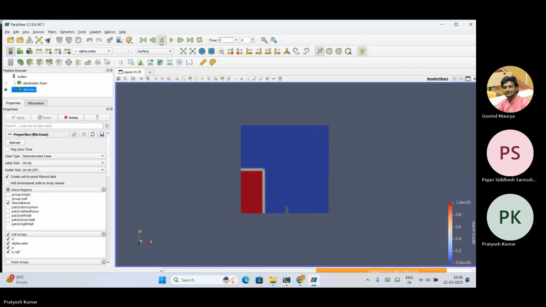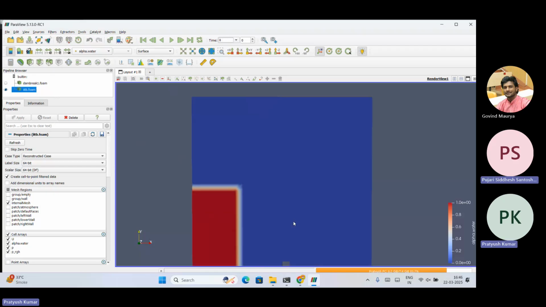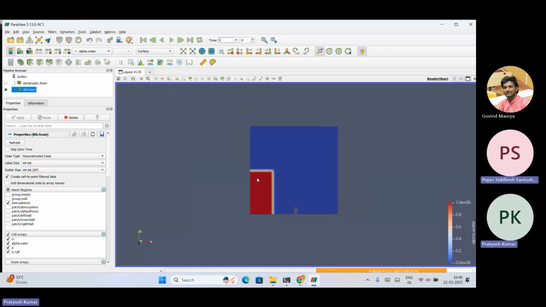Okay. So earlier, at time step equal to 0, the water is like a tank, stored here.